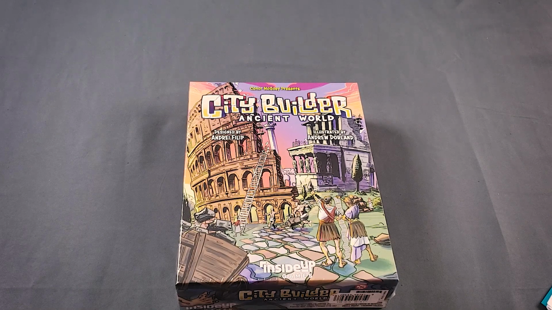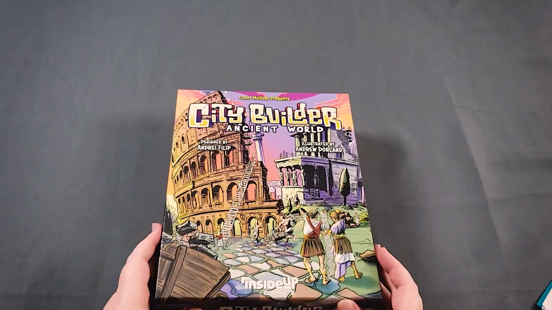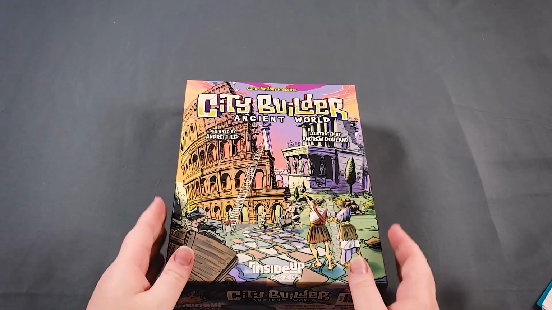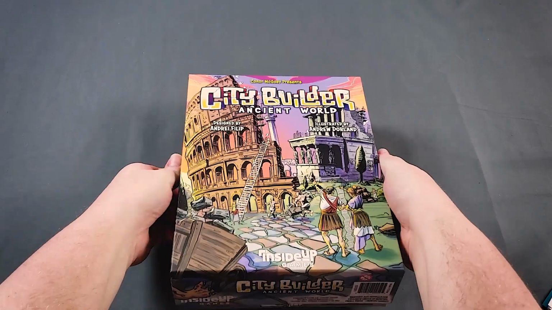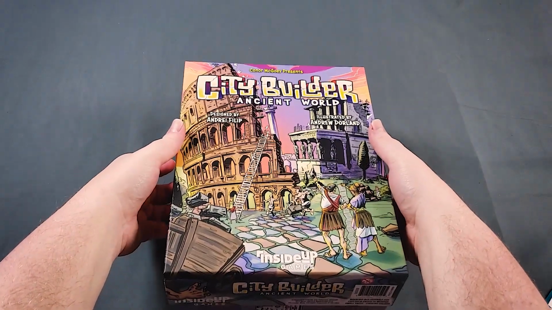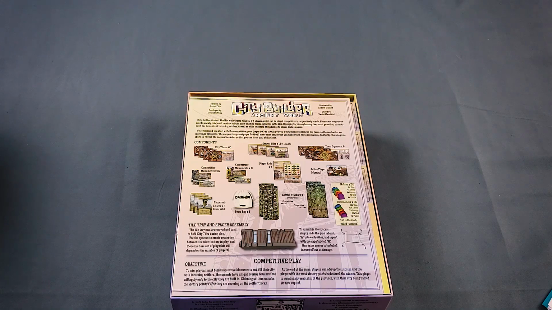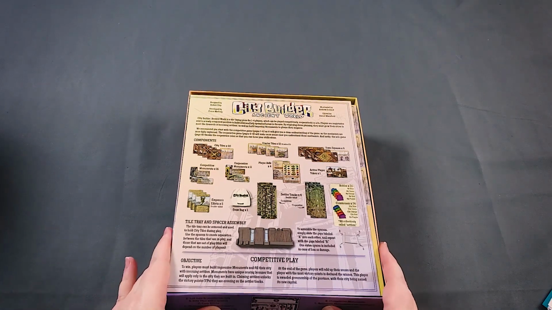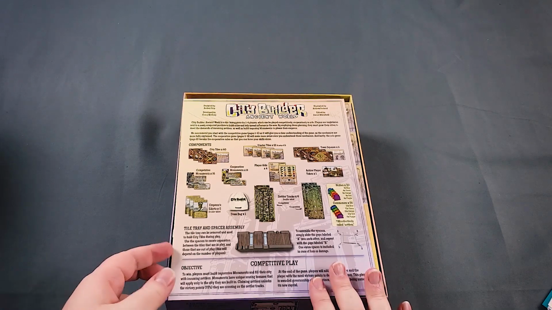Today we're unboxing City Builder, The Ancient World by Inside Up Games. So City Builder is a game for 1 to 4 players that plays in 30 to 60 minutes. And aside from having a solo version, there is both a competitive and a cooperative way to play this game. I'm just going to be talking about the competitive version because I'm not particularly familiar with the other ones.